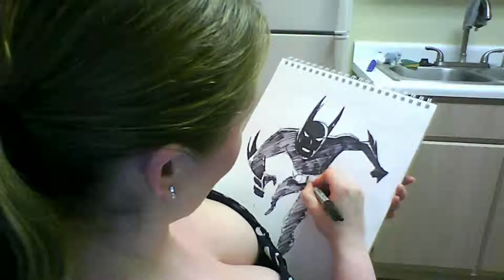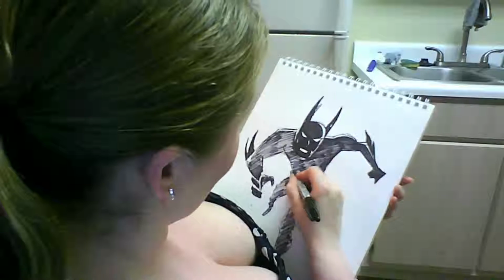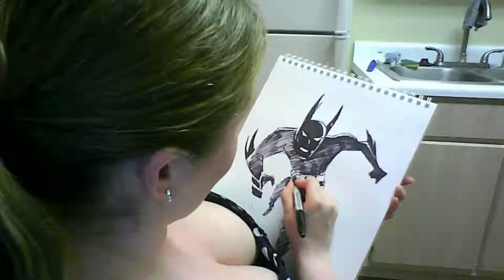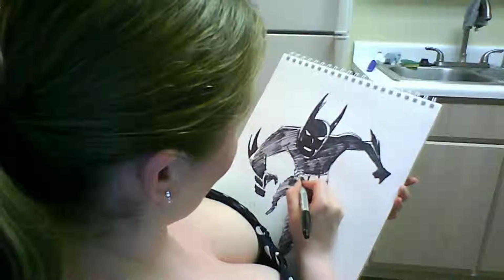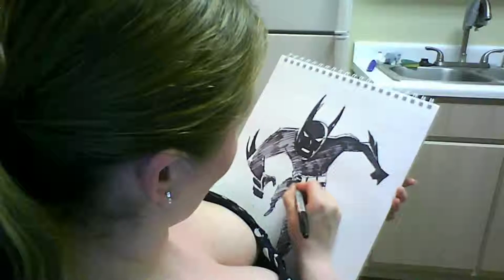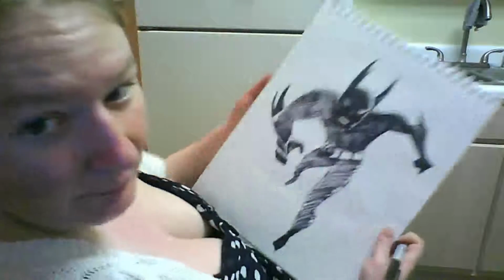All right, I don't remember how the belt looks, so I'm just going to approximate some things here. Probably I'm doing something wrong, but I think there's the band here. So I'll just make a generic kind of impressive shape. And voila, Batman Beyond.